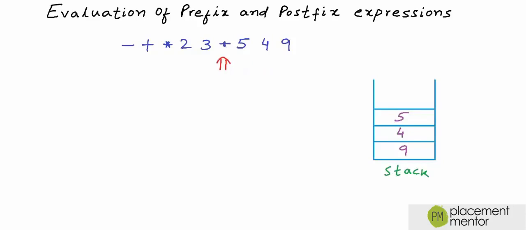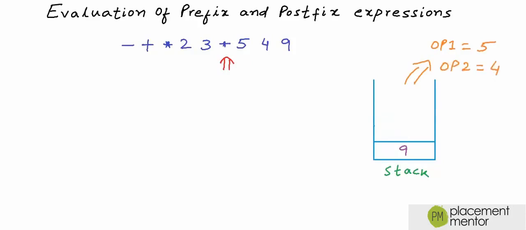And now we have this multiplication operator. At this stage we need to pop 2 elements from the stack. This time the first element popped will be the first operand. In postfix, the first element popped was the second operand. This time the second element popped will be the second operand. For this multiplication, the first operand is 5 and the second operand is 4. This order is really important. For multiplication, the order doesn't matter, but for say division or subtraction, this will matter. Result 20 will be pushed onto the stack, and we will keep moving left.